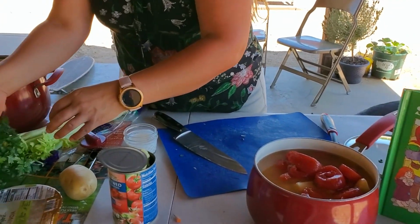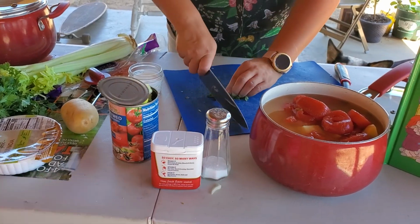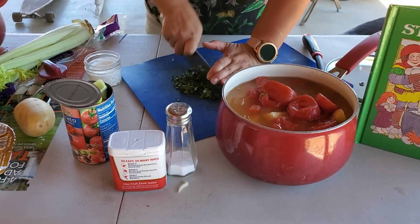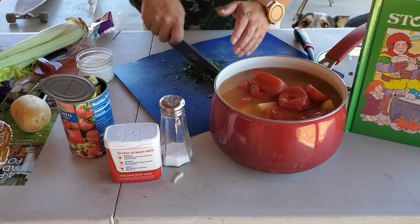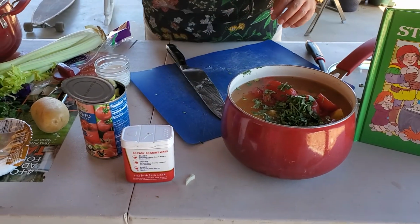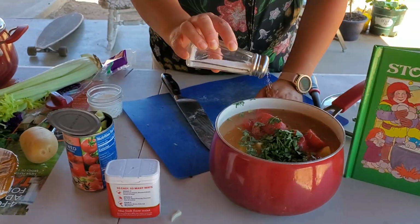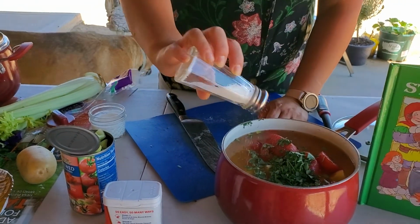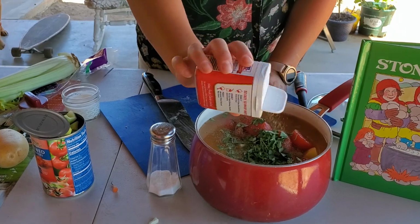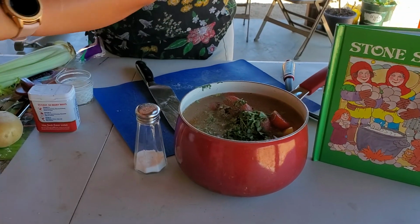I'm going to take just a bunch of parsley and rip it right off, just like that. I just do a fine chop. I could do it really fine, but sometimes it's nicer to have big chunks. And they brought me salt and pepper. There's some salt. I don't really know how much is in each one of those, but there's some salt. Pepper. I really like pepper. I'm a pepper fan. Oddly enough, I don't eat salsa, but I like pepper. Thank you, Olivia.